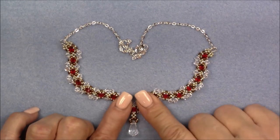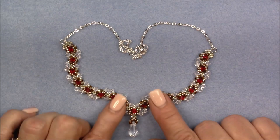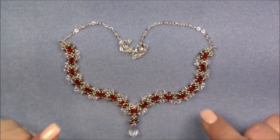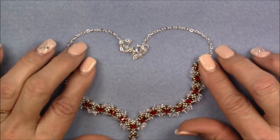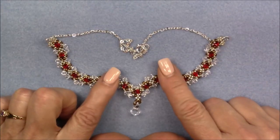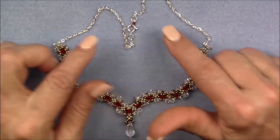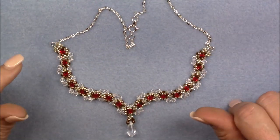So right at the base of your throat is where this part should be, and this kind of below it. And this collarbone length, so that's how it fits best. Now, if you want it to lay lower on your chest and be in this shape instead of this shape, that's fine too. You can make your chain longer. So the whole way you're going to judge where it lays on your neck and how it lays on your neck is with your chain and how long or short you make it.